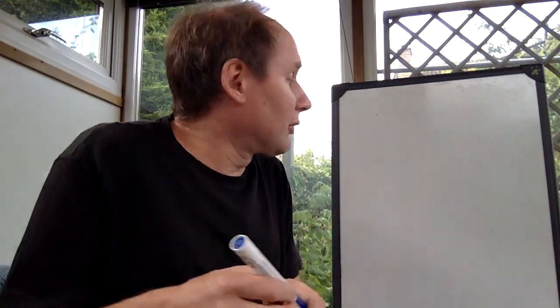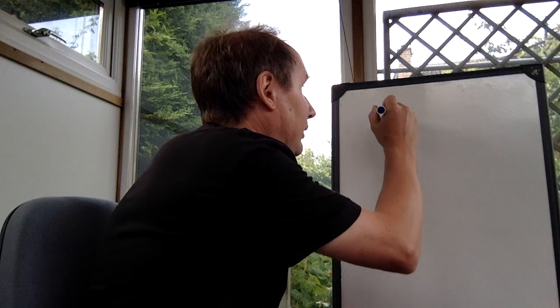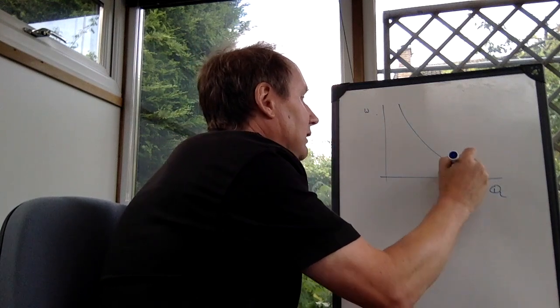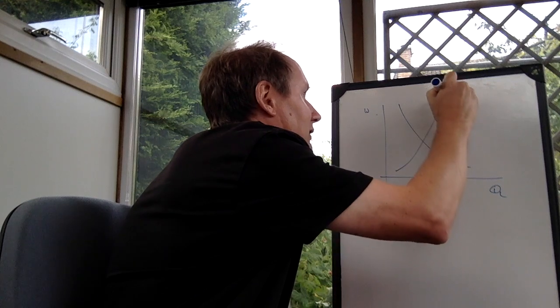Okay, so we've got demand, we've got supply, so let's put them together and explain how wages are determined. I'm not going to spend very long on the early bit, simply because it's the same as we did with equilibrium for supply and demand. There's your quantity of labour, there's wage, there's the demand for labour, there's the supply of labour.